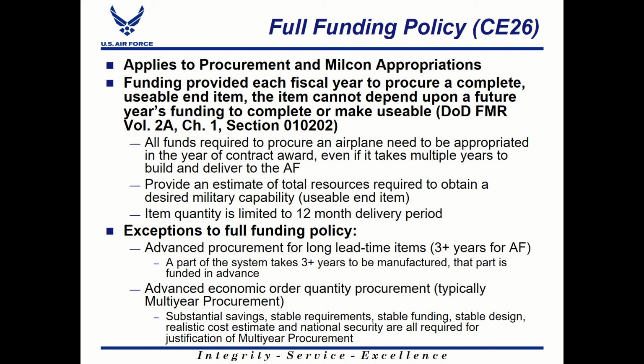Say you want to purchase an F-22, we need to budget for the entire cost of an F-22 in a single year, the year that we plan to start the contract. It may take 3 or more years to actually build and deliver that F-22 to the Air Force, but when we agree to buy that F-22, when we sign that contract and obligate the money, we need to have all the money available. That doesn't mean we necessarily obligate all the money that's required upfront, but we commit it all to the contract at that time. We have it all available to do that.